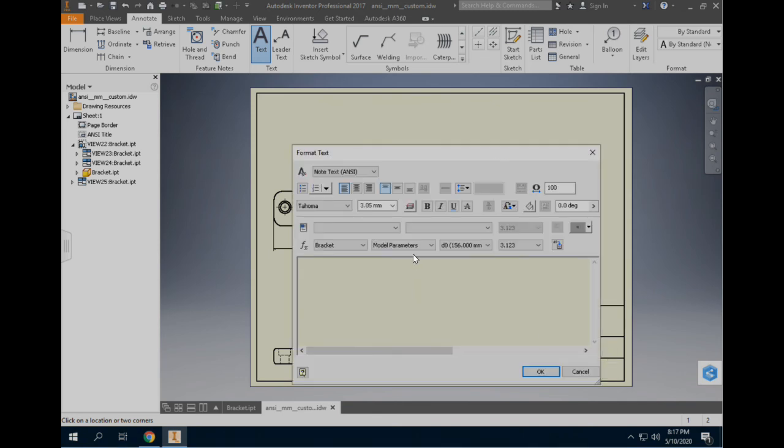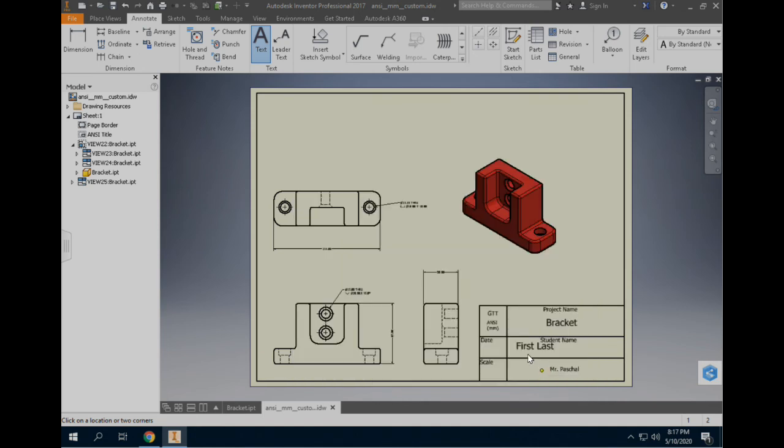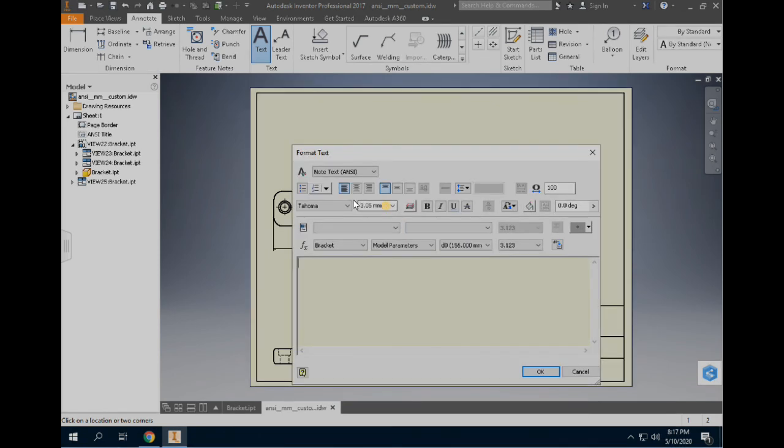Drag and draw a text box. Change the text size again to 10. Type in your name. So remember when you do first and last name. We'll center that up in a second. The date, just add whatever today's date is. The scale for this one, if you'll recall, when we put our base view in there, was 1:1.